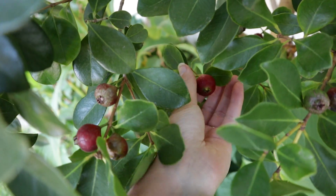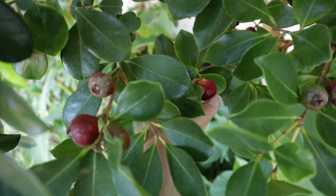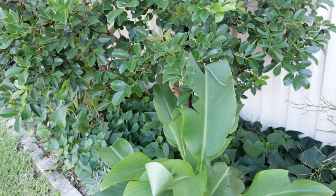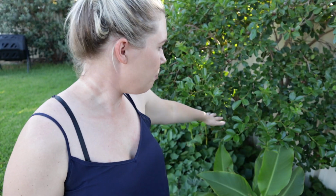And they do fall off the tree when they are ripe, so that's not ideal for me either, because I do have lush ground covers all underneath my fruit trees. So there are obviously pros and cons with having edible ground covers under your fruit trees. One of the cons is that you can't see all the fruit that's dropping, and I'm not too worried about that because I'm just out here picking as I go, and there's plenty to go around.